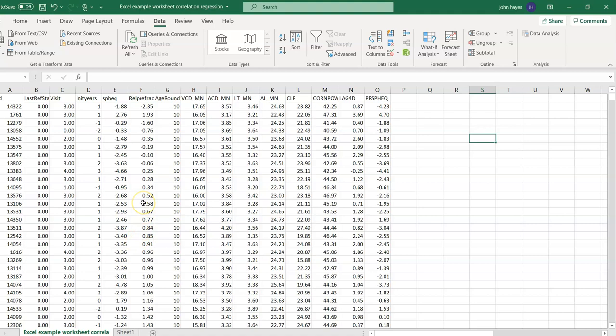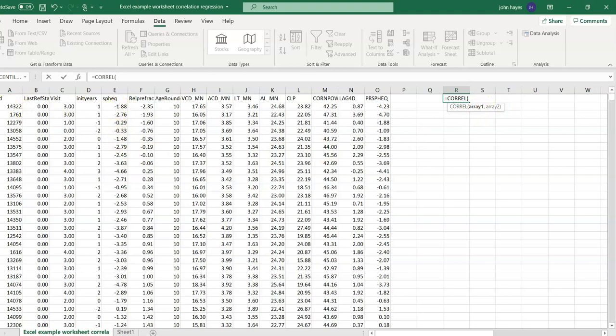Now what we first want to do is look at the correlation between spherical equivalence and relative peripheral refraction. So let's say equals, and let's do a correlation. We've got our function, CORREL, and it shows up down here, so we can hit the tab key and it tells us we need array 1 and array 2.